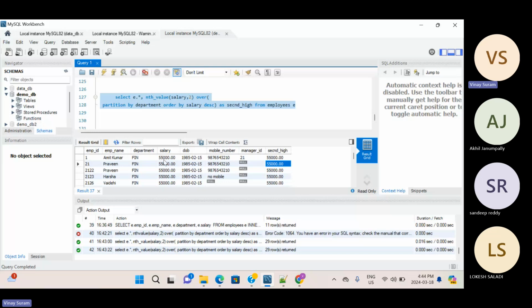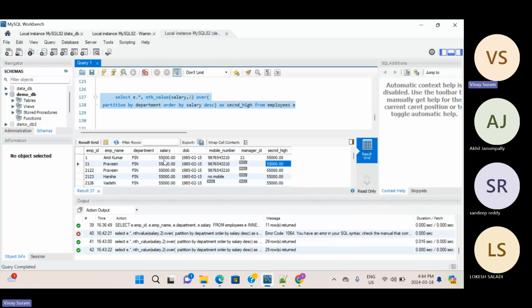So you have to go with rank, dense rank, or row number. Even if you go with row number, what happens? Row number gives a unique number. Amit and Praveen will have 1 and 2 even though their salaries are the same.